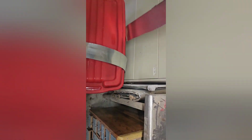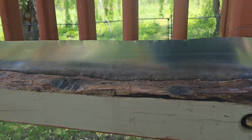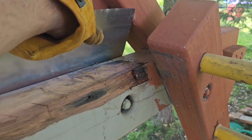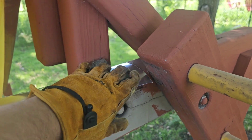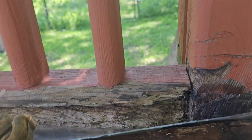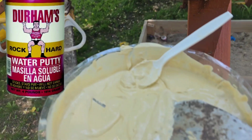So this is flashing, for when it rains or water gets behind the deck boards that I bought, cedar. This is going to go on. I'm going to fold it around the top. And again, these boards, they're still very strong. They're in good shape. All the rotted stuff I took off. Still plenty of good wood there. That's plenty strong. And once I put these deck boards across the top, it's just that much more rigid.